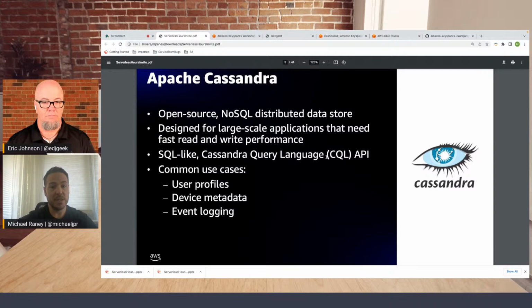But generally, what it's been used for is high scale, always available, always on, a lot of redundancy built into it, support for low latency and scalable applications, and common modeling of common business problems, user profiles, device metadata. I know the query I want to execute, but I need to execute it 1,000,000 times, and I need low latency and even geographic distribution of that data, maybe across the world.